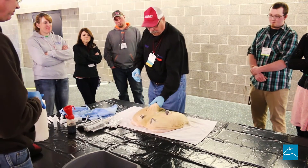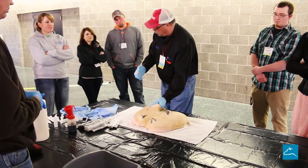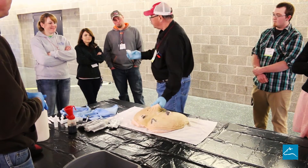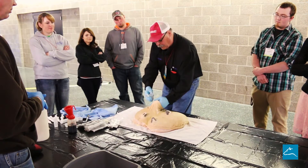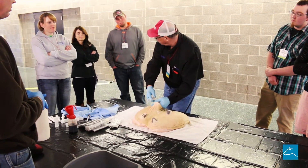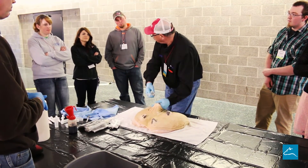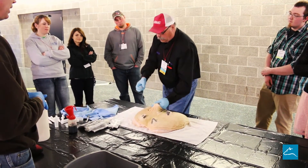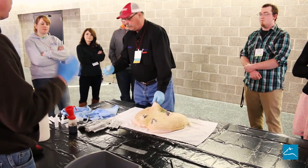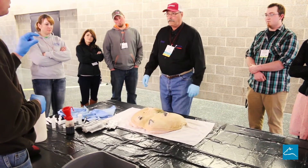Upside down, flip the top. I know you guys have done this many times, but it's just a review. If this were upside down, I tilt it this way to try and squirt in, so I don't get debris falling off the teat. You don't need to have that thing clear full to the top — a third full is plenty.